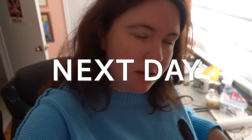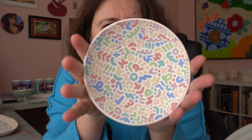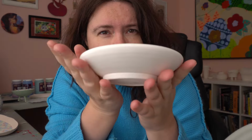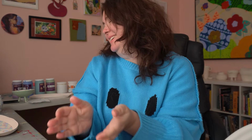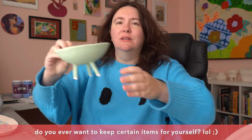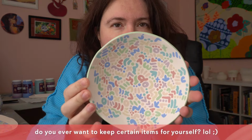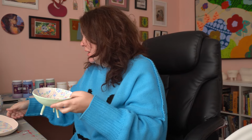Good morning. It's a nice day. Let me show you what I completed last night. So, she is very cute. I kind of want to keep it for myself. Do you guys ever have that when you make something, you're like, I want to keep it? This one, I'm going to finish now. I'm not going to do the row of glazes. I'm just going to pick the glazes I want just so I can finish that.